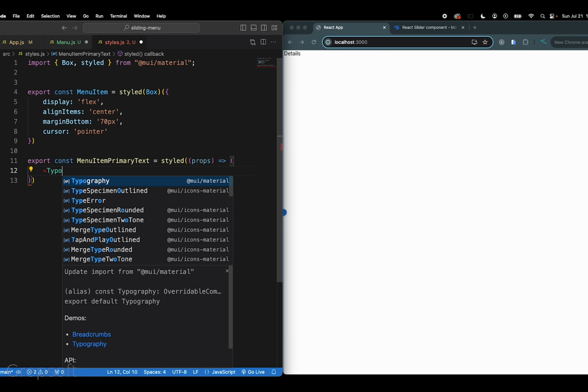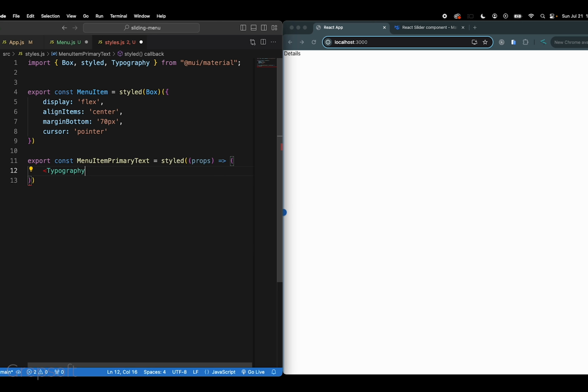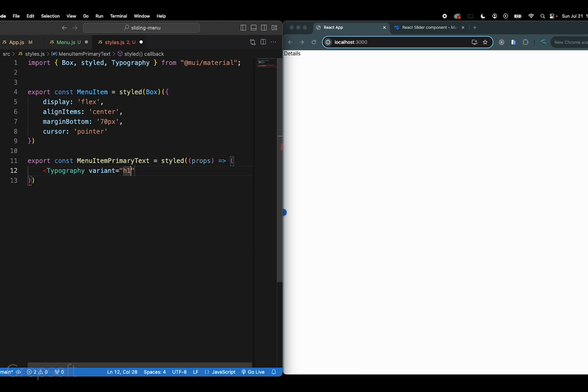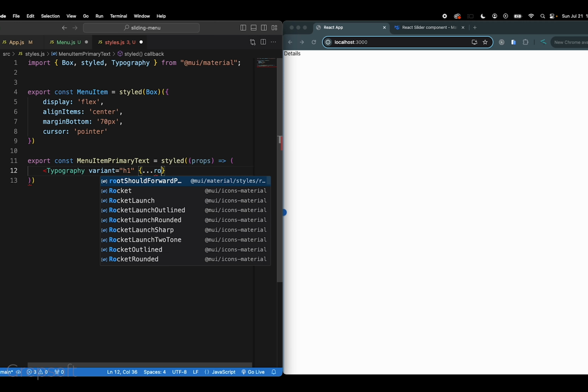So this is a nice trick, or I guess a way if you want to, let's say, use a Material UI component, but you want to set some variants, but also at the same time you want to modify it. So that's how you would do it. Pretty cool, isn't it? So I'm going to give it a variant of h1, like that, and then you do props, like that.